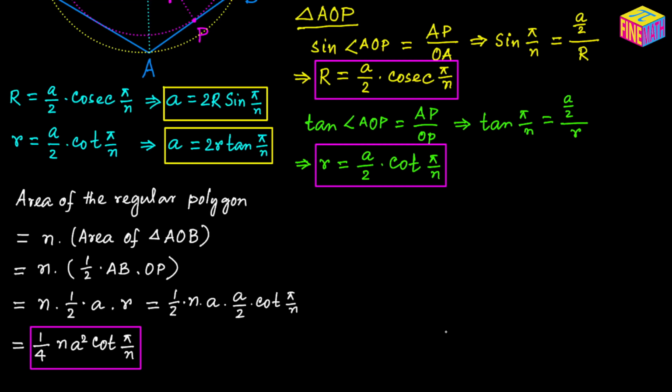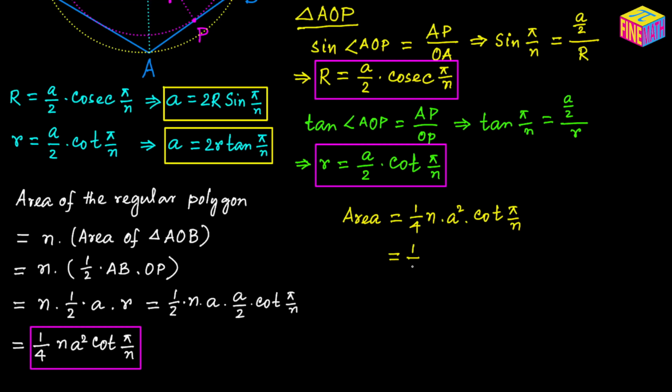So when the side length is provided for a regular polygon, we can calculate the area using this formula. Area will be equal to 1/4 of n times a squared times cotangent of pi over n. Now I am going to use the value of a in terms of the circumradius, and let's see what the area is then. So let me first write it down again. Area of the regular polygon is equal to 1/4 times n times a squared times cotangent of pi over n, and here in place of a I am going to use the value which is 2r times sine of pi over n.